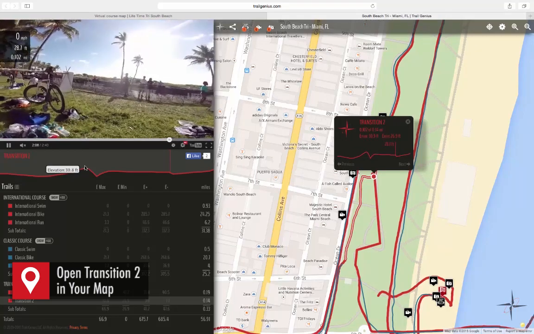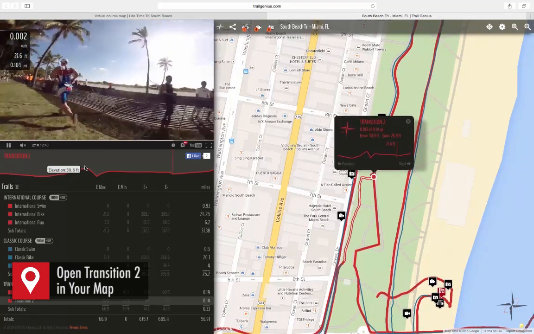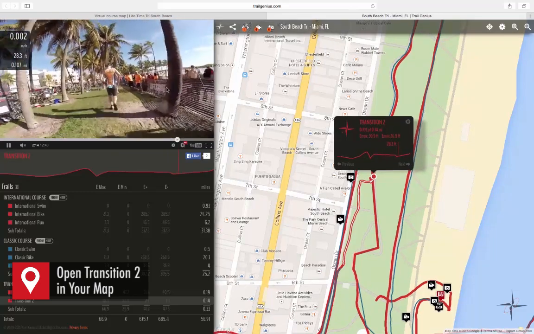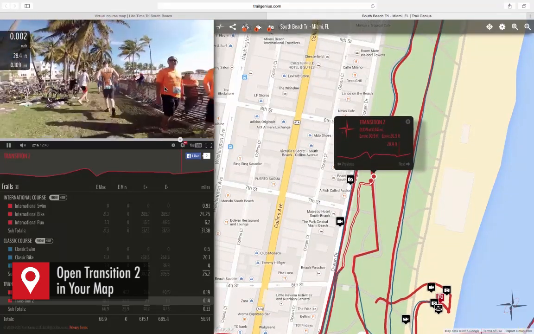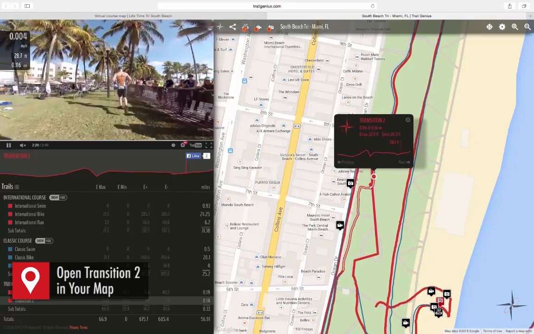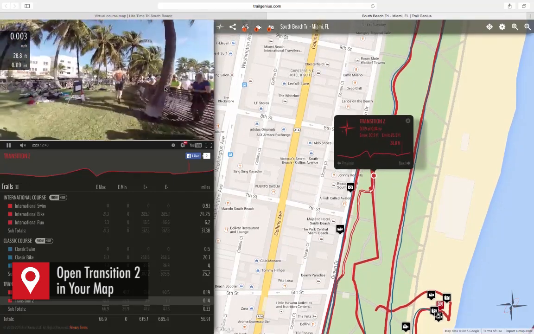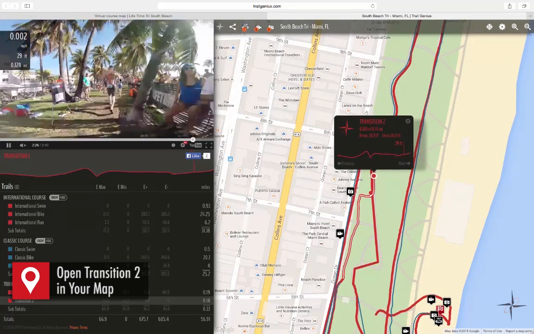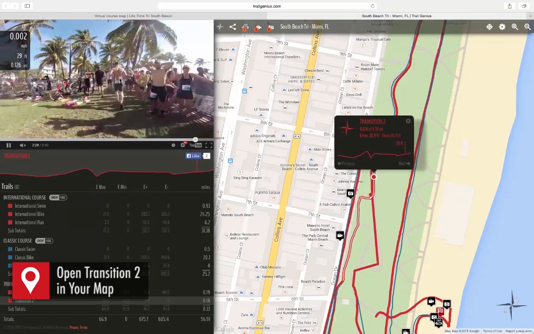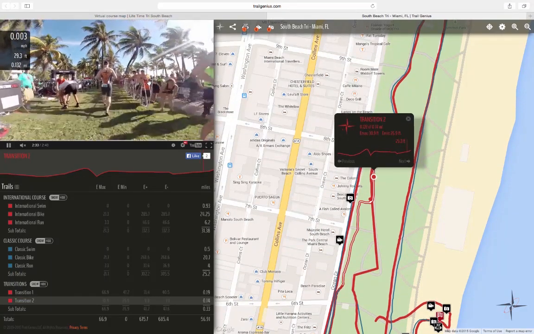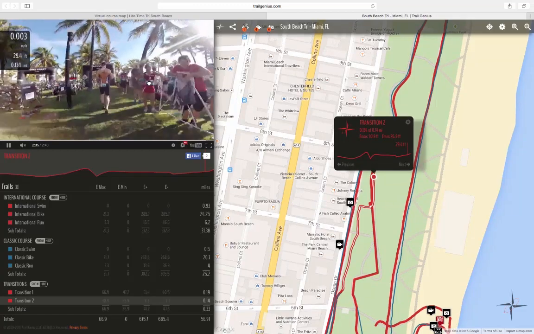So once again, I'm heading for the north end, just like when I was going out on the bike. You can see lots of spectators along the boardwalk, especially as it's getting later in the morning, lots of people to cheer you on, keep you motivated. You're looking for that arch again at the north end. Once you pass through there, you can head out onto the boardwalk where the run course will be and work on getting yourself a nice fast run time.